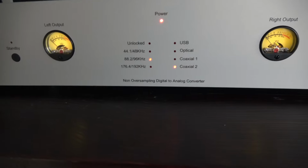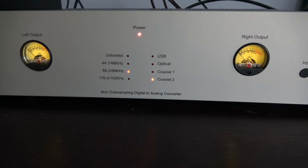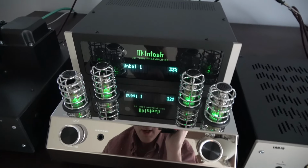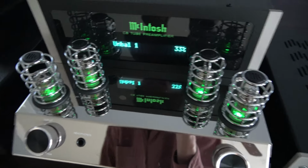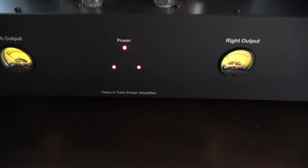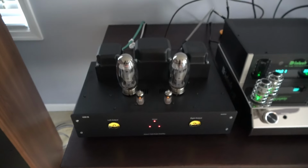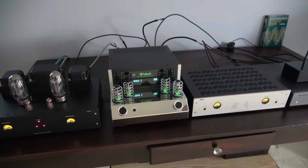So the current output in this configuration here is being fed into vacuum tubes, in this case 6922s, which are also E88CCs. They're dual triodes, class A. So the output analog signal is fed into the C8. The C8 uses 12 AX7s, all dual triodes, and they're all class A. The output of the Macintosh is fed into the Suono Lab 12, class A single-ended triode power amplifier. So it's a remarkable system, and the sound is quite incredible.